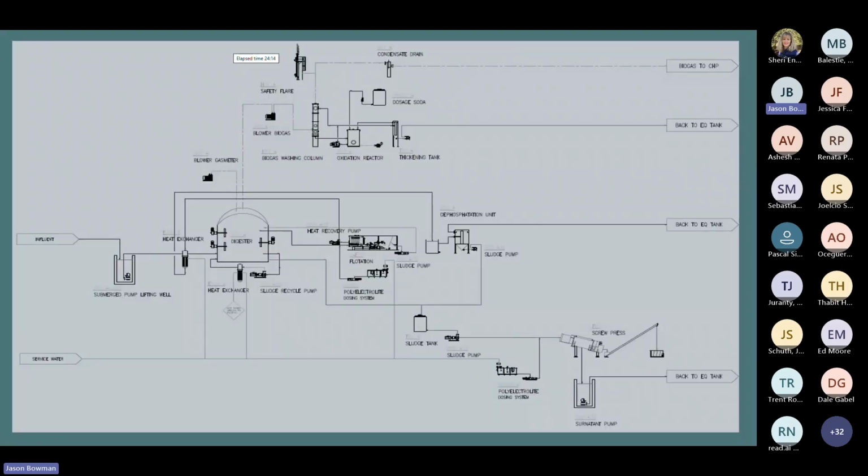Now, I apologize, this image is a bit tricky. It's a little busy here, but I wanted to share an actual process flow diagram outlining the various recuperative thickening steps. So if we go over here, we can clearly see our digester is kind of the central piece of the equation here of this process, of this operation. But on the backside, when we say recuperative thickening, this is really what we're talking about.